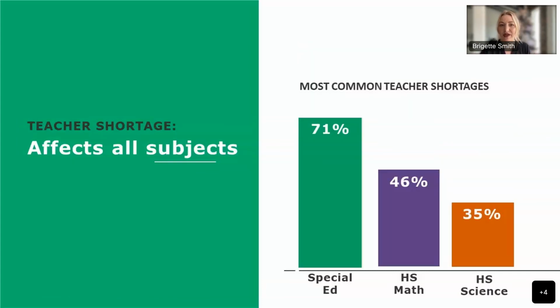From the same survey results, it's very clear that our teacher shortage is not affecting just one area or one age group of instruction. We're seeing wide-ranging needs from special education instructional needs through high school math and science, and even down into our middle school and elementary school classrooms.